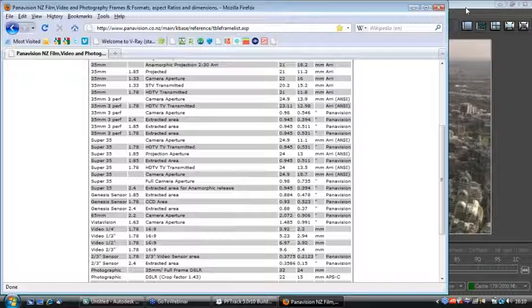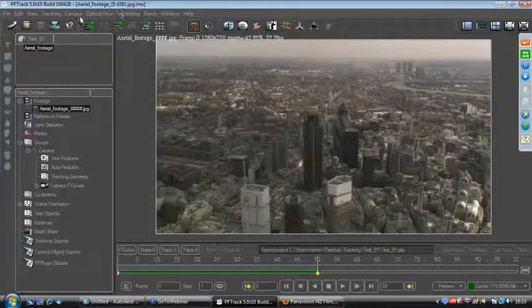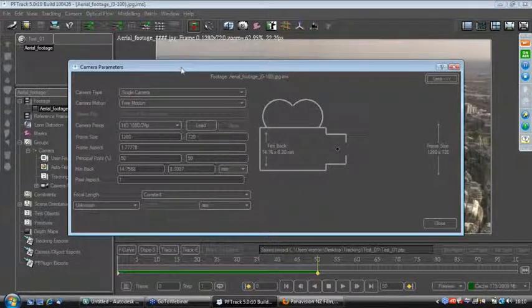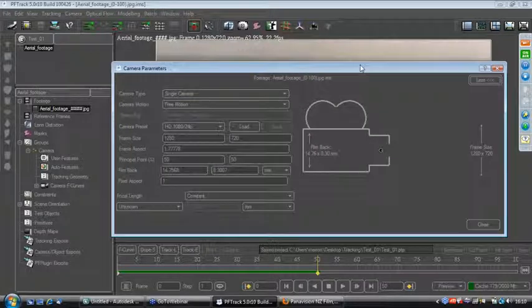Now this is a fairly important point to note. Lots of people get confused sometimes with what the film back is and the CCD and trying to find that information, and it is relatively important that you input that data because it has a bearing on the field of view if you're given a certain focal length. If the CCD or film back is smaller than a 35mm camera, the field of view is going to be different for any given lens. It's called the crop factor, and it's an important point to note with any camera matching.